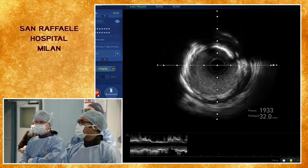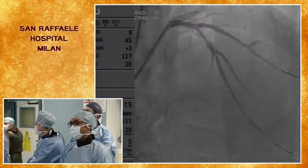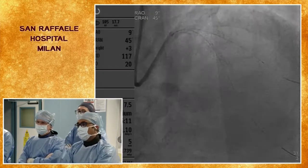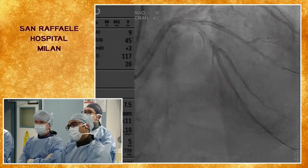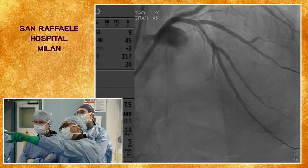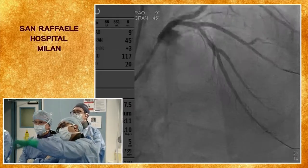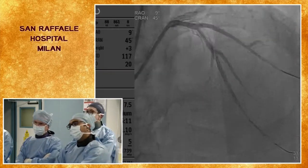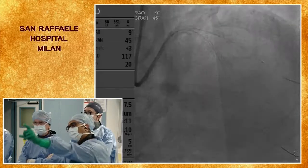One second, let's just see. Okay, we've seen this. Stop IVUS, and let's see the angio now. So this is the angio. I will probably use a drug-eluting balloon. A dissection distally. Because if you look where the worst part is, it's actually inside the previous stent. So maybe a drug-coated balloon is not better. A 3.0 by 30 drug-coated balloon. Yeah, 30. We do the whole area.